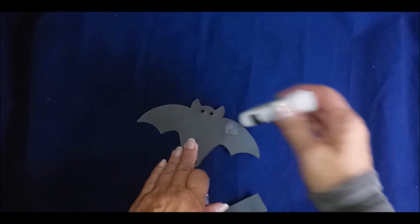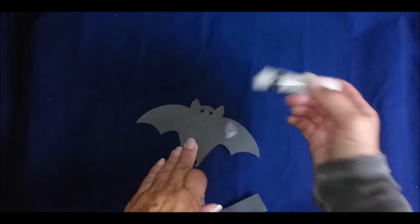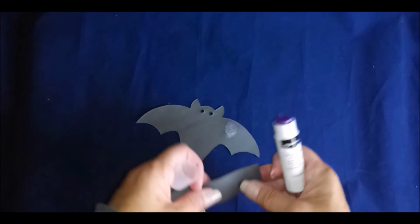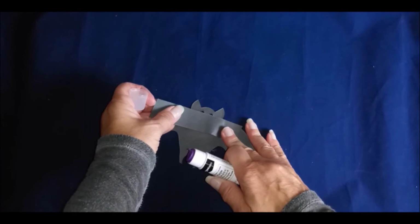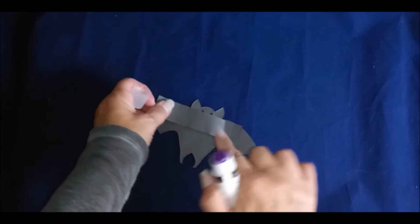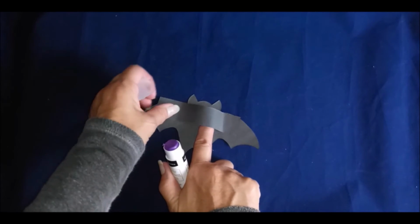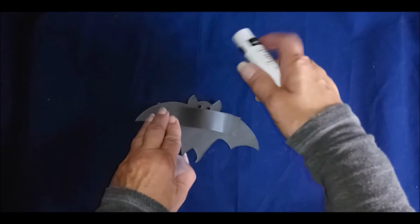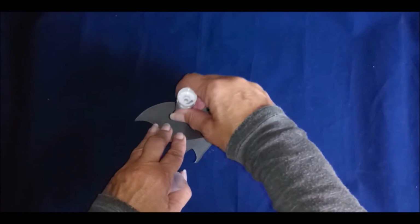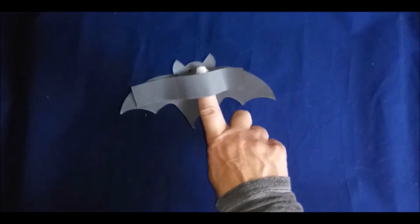What you do is you just put a little bit of glue right here. And you can measure, that's a good size for my fingers. So I'm going to put the other side right about here. Still fits.